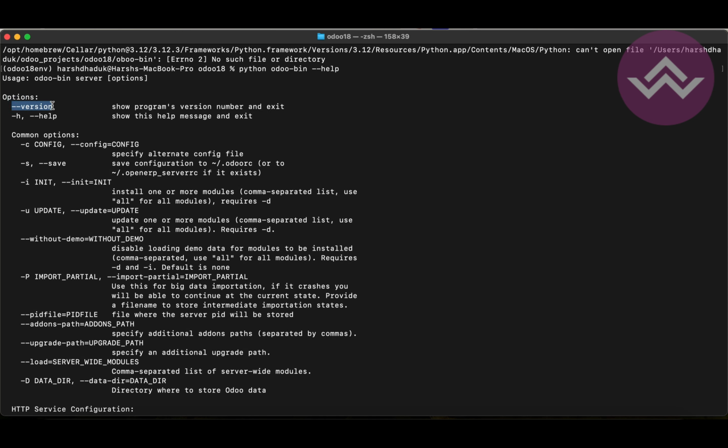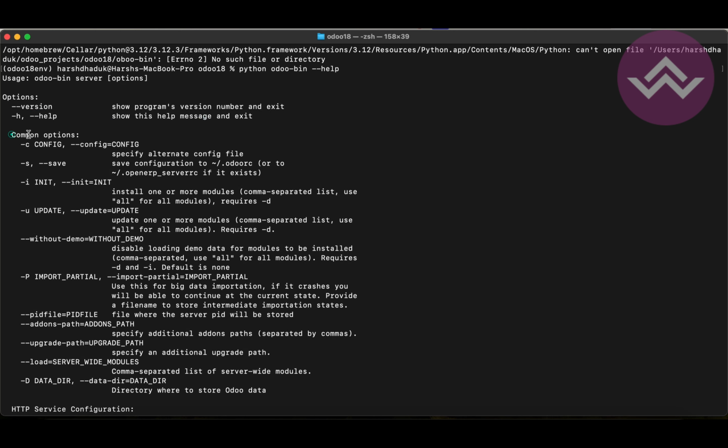The first command we already used, the version. You can see here it also provides the description. Then after that you can see the shortcut. There are two ways you can define it: the first one is the shortcut way, or the full name. Okay, and here you can see what is the purpose of this command.